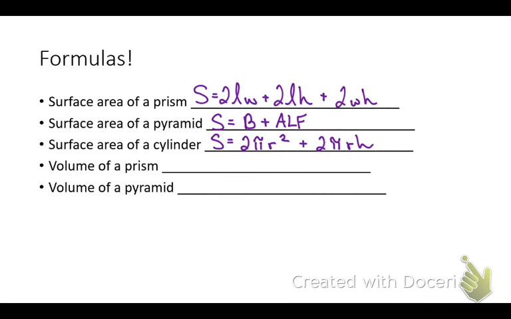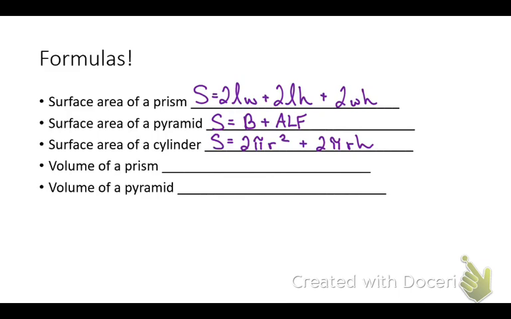Now, what part of that formula would give it away to you in a matching section that this is the cylinder? What do you see in this formula that was not in your other formulas? Just tell me. Radius and pi. That tells you that you have circles. Are circles in prisms and pyramids? No, they're not. So that's an easy way to tell the formula of your cylinder.